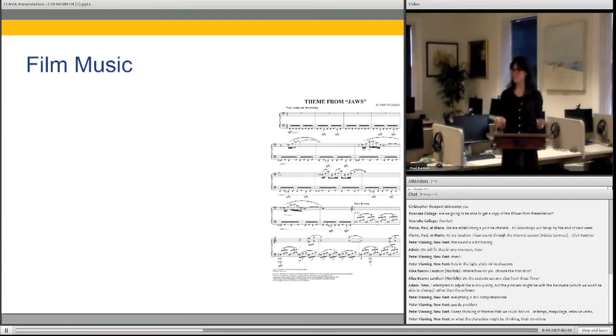Other things that film music does? Let's take a look. I think it is a transition too at times. Yeah, absolutely, right? This a way of getting you from one place to another, from one time to another, transition.